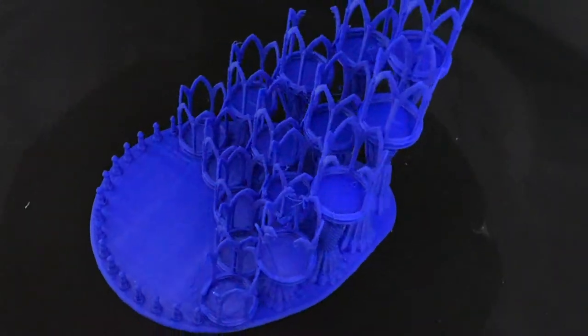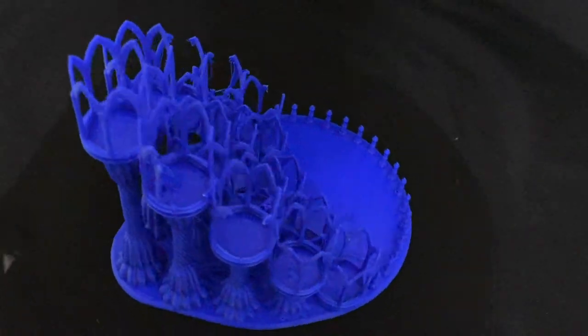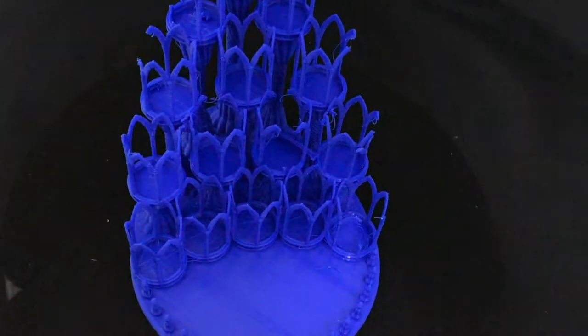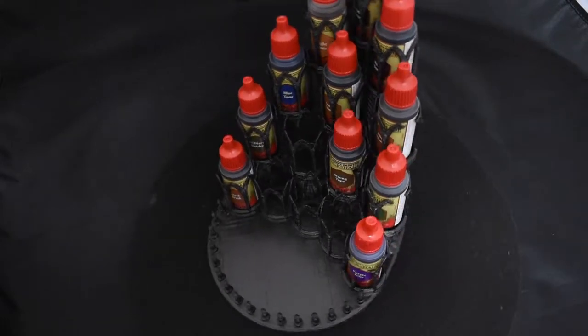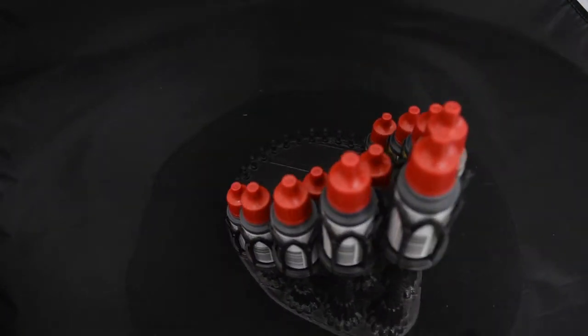I was thinking I might just add some silver paint just to the edges to show damage or ruined Gothic windows. But it looks pretty good. Works perfect for the Army Painter containers. I just bought a set of washes, and so it fit in there just right.